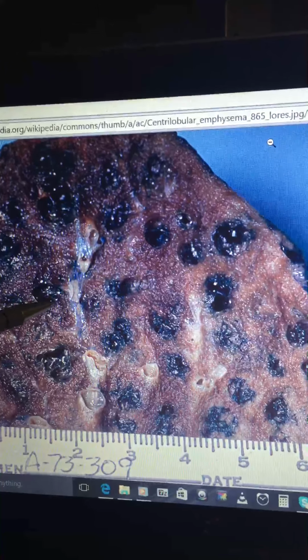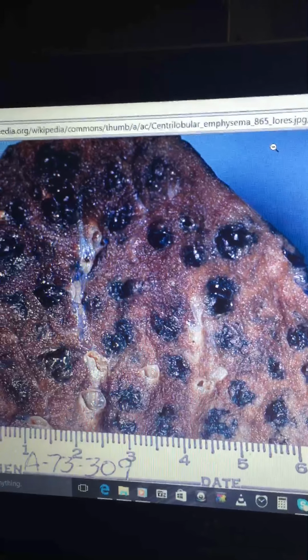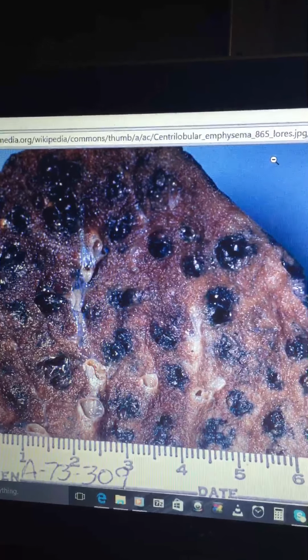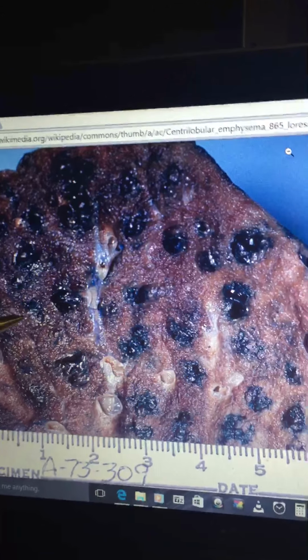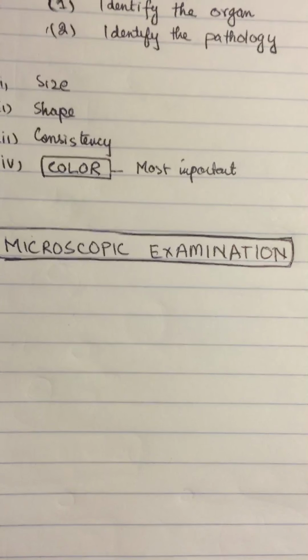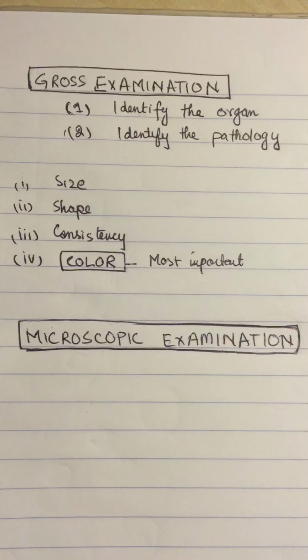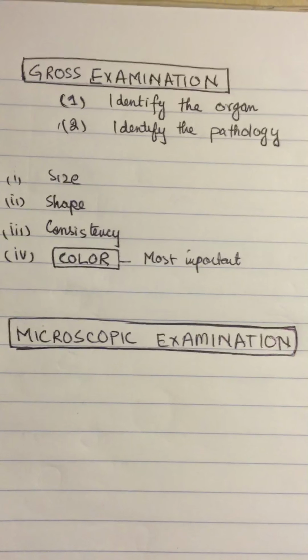And you can remember it like this: the smoker gets centriacinar emphysema. So smokers get centriacinar emphysema. So as we discussed the gross examination, when we examine the organ, we look for these four things.